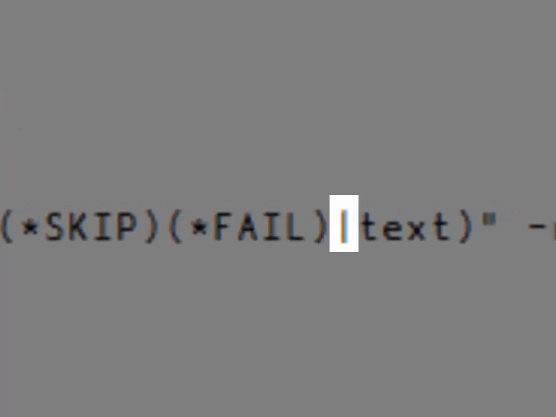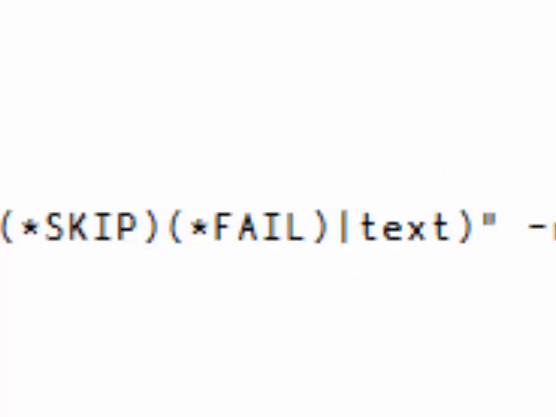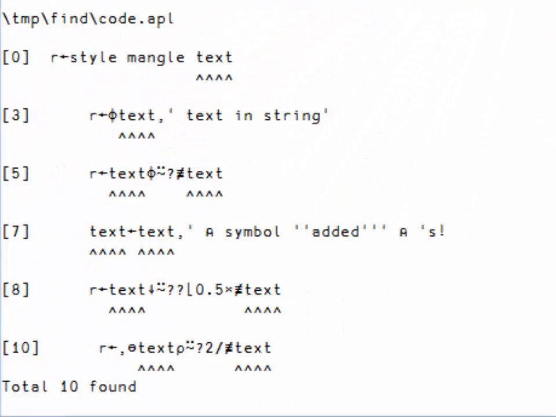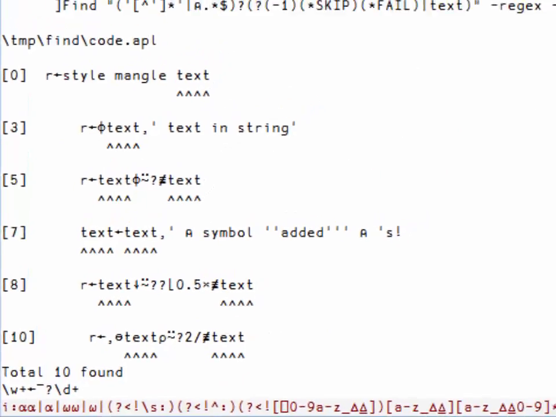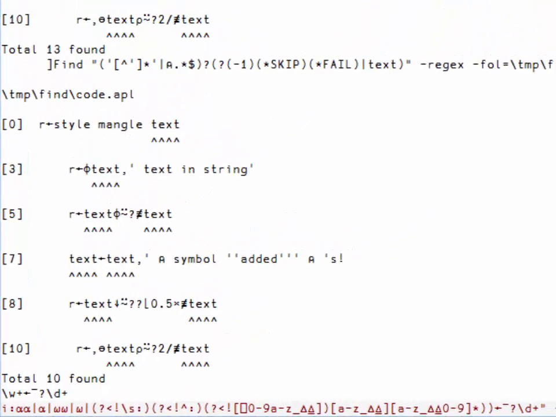If we did not find a string or a comment at the position in the line, then we look for our expression text. And now for the scary part. Imagine that you want to know where variables are assigned a number in your script file. You could use a regex like this one here. But you would be missing some variables containing deltas or underbar, and you could be finding false positives like quad WA.